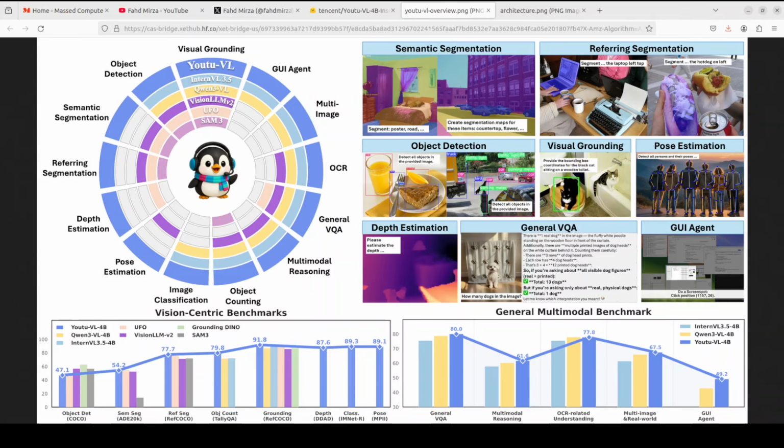Semantic segmentation simply means creating detailed masks for scene elements like posters and roads. It also has a pretty good handle on depth estimation, visual grounding, pose estimation, and GUI agent tasks, like in user interfaces. So read through it. I think they have done wonderfully well.